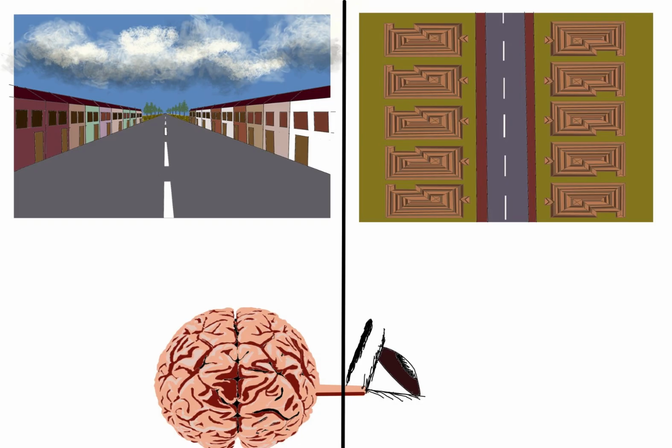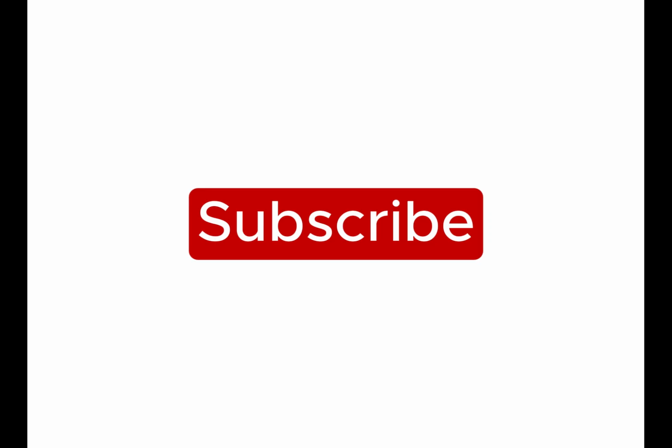If perspective can change how you see space, if it can shape emotion, scale, and meaning, then maybe perspective isn't just visual. Maybe it's cognitive. A reminder that what feels obvious, what feels natural, what feels real is often just one way of seeing. And sometimes the most important thing you can change is not what you look at, but how you look.